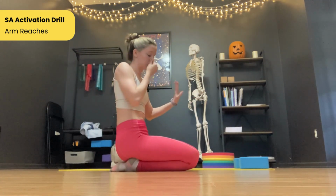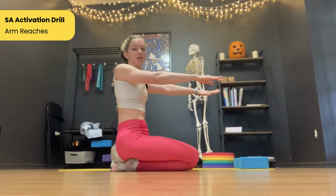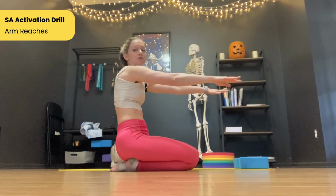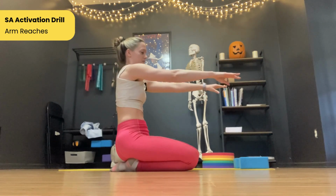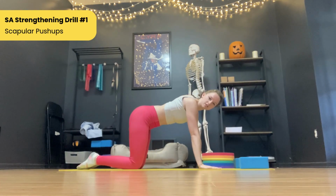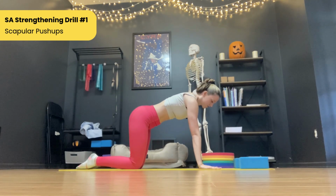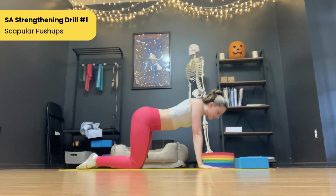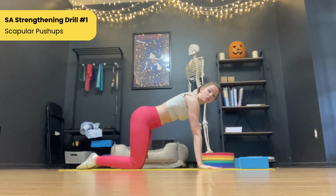The easiest way is just arms in the air. So not even a lot of body weight, working on reaching the arms forwards and pulling them backwards, not having the ribs move, just starting to feel a little bit of a squeeze through the underside of the armpit. If that's feeling comfortable, we can add body weight and turn these into scapular push-ups. You could do these on hands and knees in a tabletop position, pushing our hands into the floor, keeping the arms straight as we lift the chest, and then relaxing that chest back down. Don't bend the elbows like a regular push-up. We only want the chest moving in relation to the upper arms.